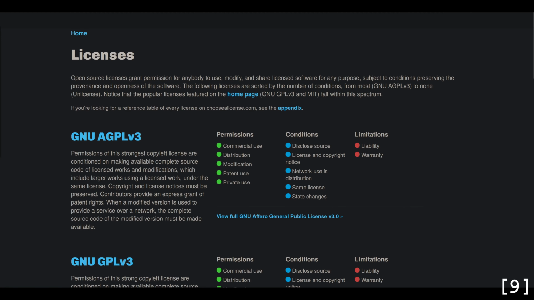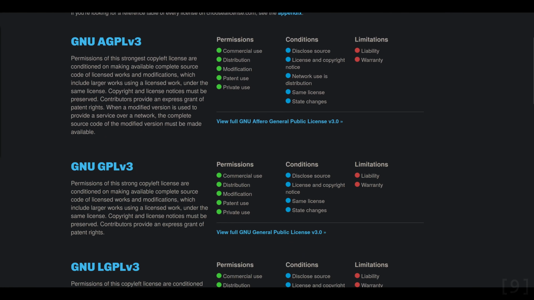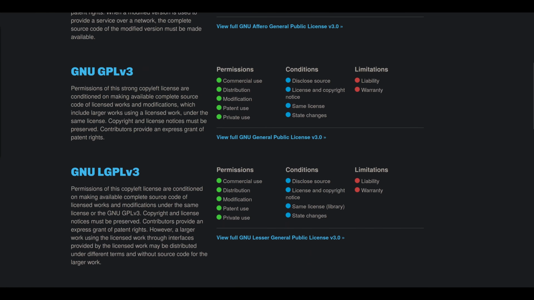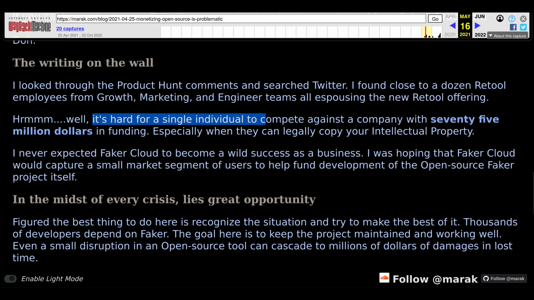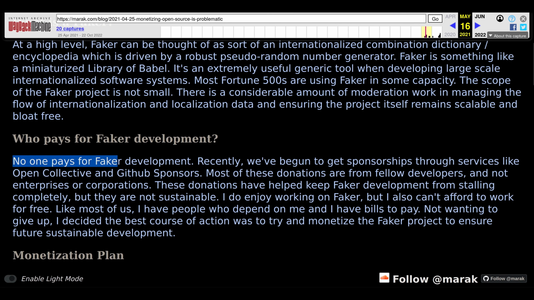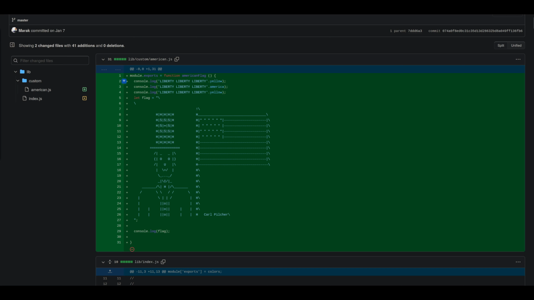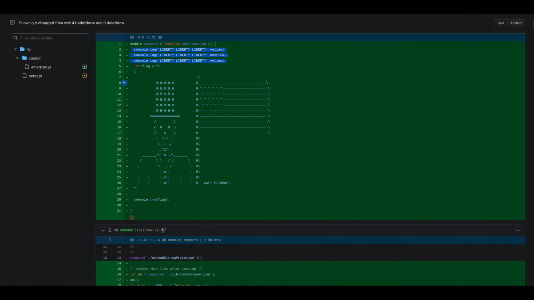However, ethically speaking, was what they did the right choice? If they wished to monetize or crack down on corporates using their code, they could have simply changed the license to a more restrictive license, such as GPL v3, that disallows the use in closed source projects. But I believe Merrick was trying to make a statement, that companies with huge budgets take advantage of sole developers who work for free. These developers often operate without funding and without compensation. So if a developer like Merrick wants to sabotage their own project, they should be in the right to do so, and the companies that use said projects are the ones who have to clean up the mess. After all, beggars can't be choosers.